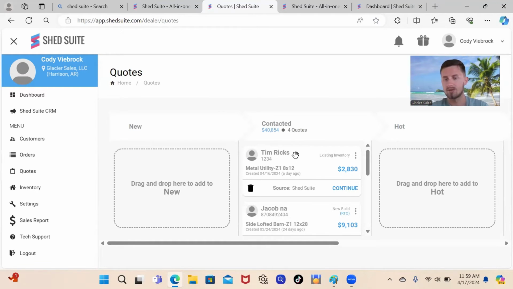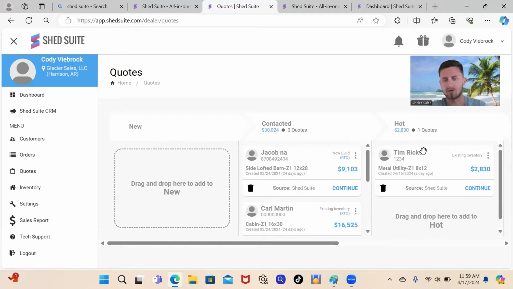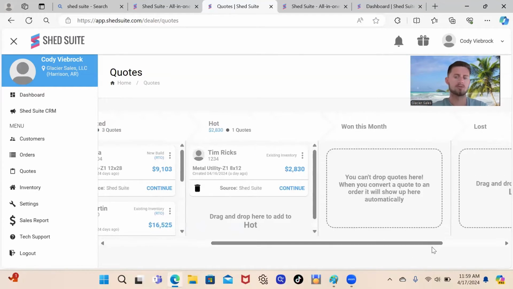So once I've made a phone call with Tim Ricks here, I would move him over to contacted. And then if he's like, oh yeah, I want to buy the building, we'll move him over here to the hot section. That's whenever you're going through the process of selling the building, you'll move this over in these sections.